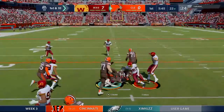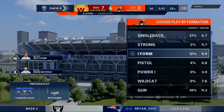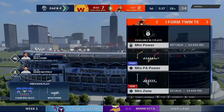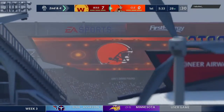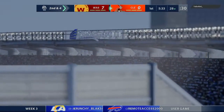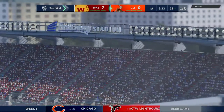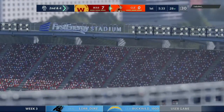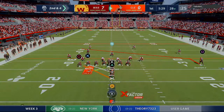First carry for Nick Chubb. And he'll take it ahead to the 28-yard line. It's a 6-yard gain on the ground, and that'll make it 2nd and 4. That was a really nice job by them picking up the run blitz and detecting it and blocking it and turning it into a nice run. A lot of times you think if you blitz a running play, you're going to smother it. But a lot of the blitzers, they come in a little bit high. They don't have great leverage, and they're easily blocked and turned to the side. The last run got 6, now 2nd and 4.